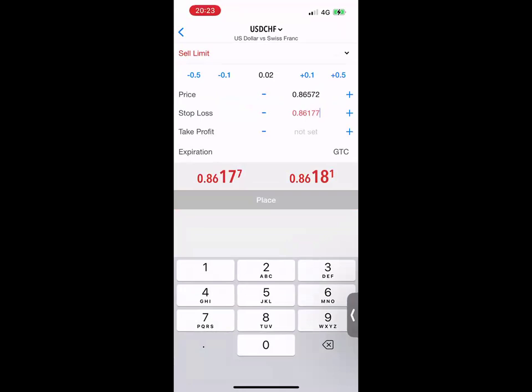Guys, do you see the amount of time being taken to type in your stop loss and take profit? That's why I always say for instant execution, just go and sell first before you are putting your stop loss and take profit. Do you understand? Because once you sell first for instant execution, you've already started the trade, and once it's going in profit, you're already making money. But for sell limit, remember, it's a future trade that is coming, so we can calm down and type whatever we want to type. Do you understand?